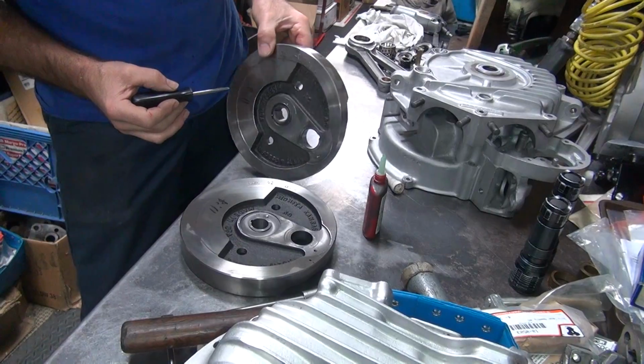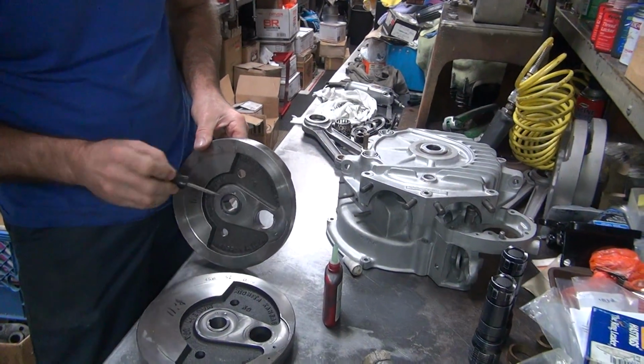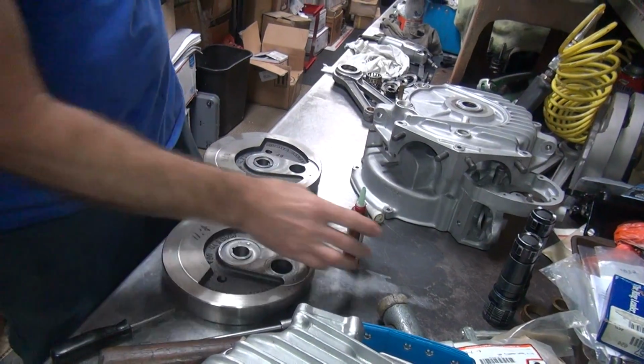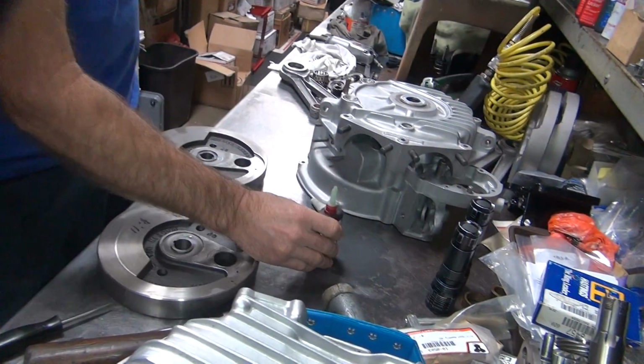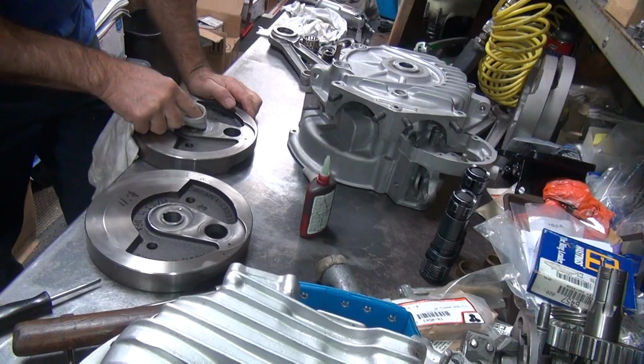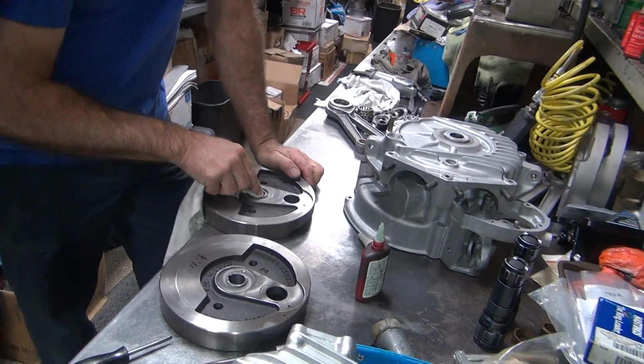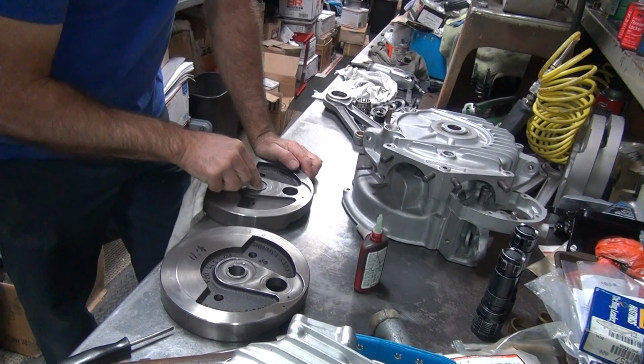Alright, so I'm thinking that's probably enough for that. Didn't want to do anything over here, so I'm going to wipe up the excess because we don't want to. You want to stick the bearings in there? No, I don't want to have the bearings.